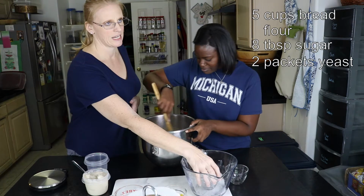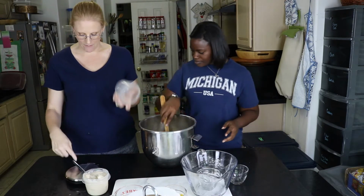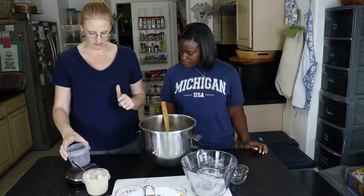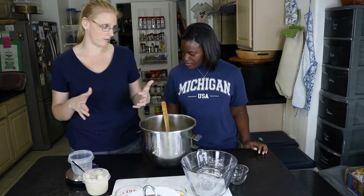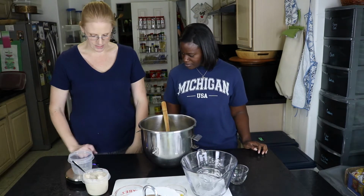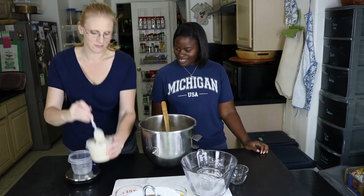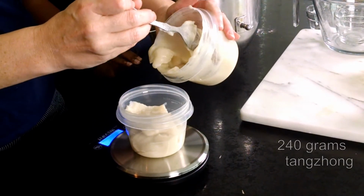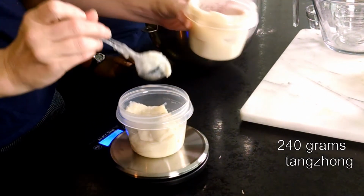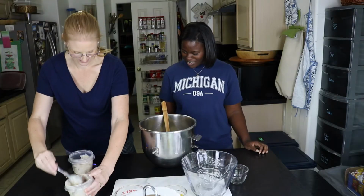And then our tangzhong, I don't even know if I'm saying that right, it has to be weighed out. Okay, so I have a digital scale. I like the digital scale because I can put this on it. Used to be you would put something like this on and you would say, okay, so this weighs 23 grams. I need 240 grams, so my total has to be 263 grams, right? Now I can just go tare, and it brings it back down to 0. So it measures this and says that's what she's going to use to put it all in. So now I can do, I need 240 grams of this. You get a more accurate measurement. Ooh. Ha! Right on it. Right on the button.